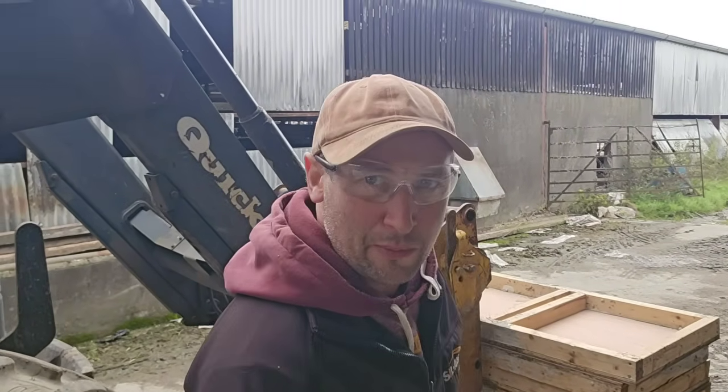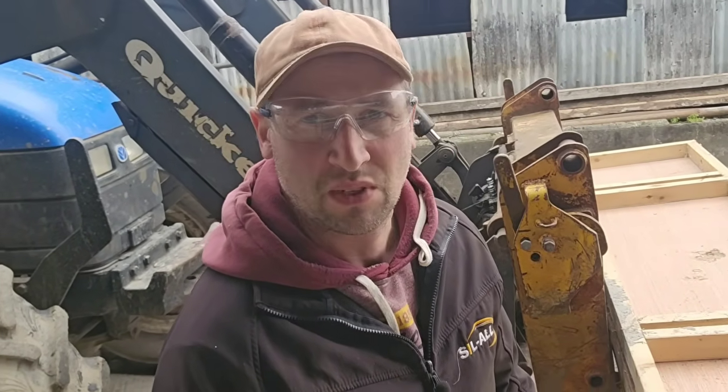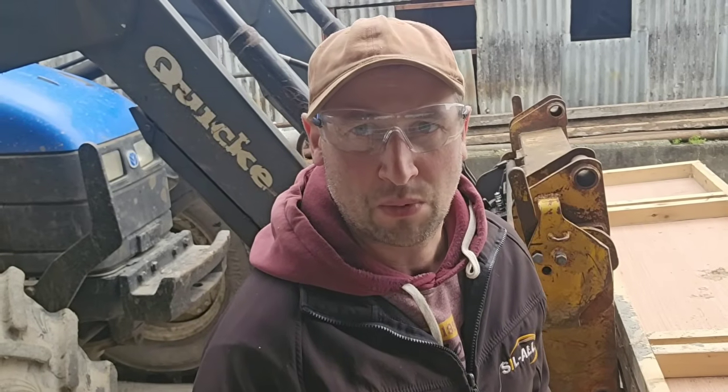There's a lot of preparation work that goes into concrete that you don't see. The pouring concrete is the easy part of it, but it's all the prep work before that where the time is used up. So I have a few more shutters there on the loader. I have 4 more, and I won't have enough to get me up to do this last section. So I'll have to get some more plyboard tomorrow and some timber, and what I'll make is maybe 4 short shutters, maybe 4 foot long. The ones I have are 8 foot by 2 foot, so it might be no harm to have a few short ones anyway.